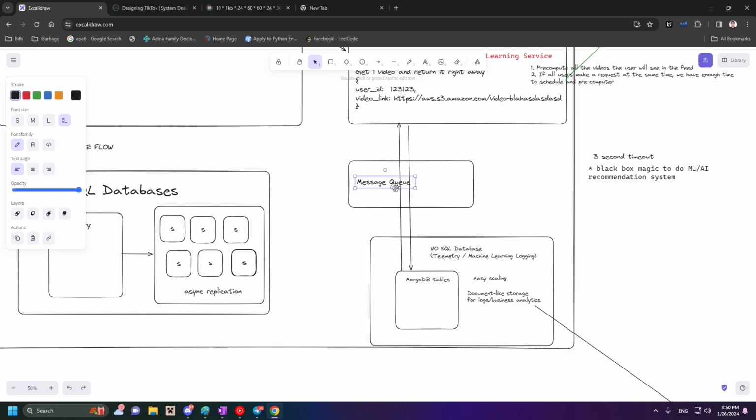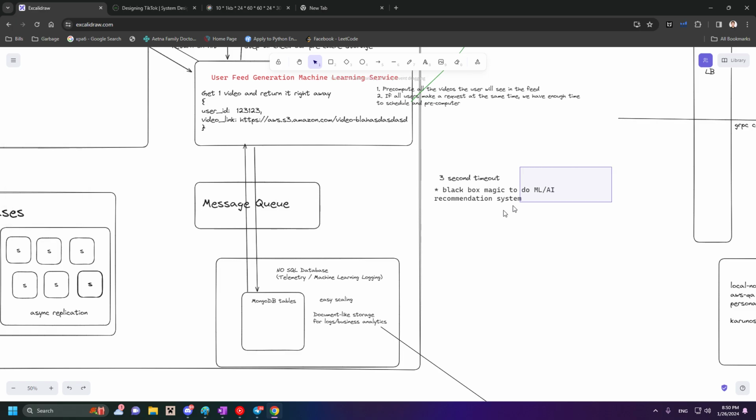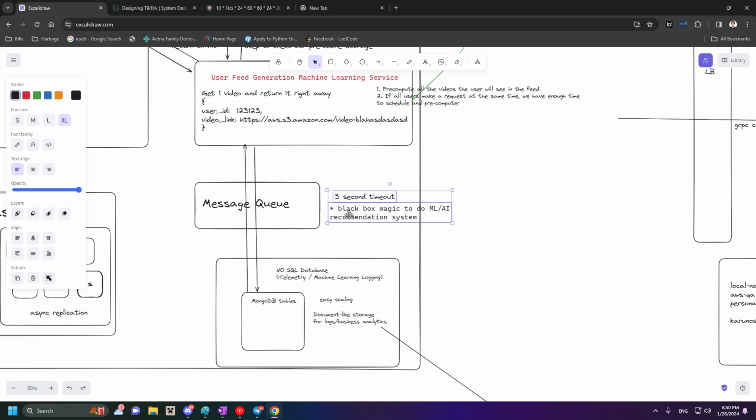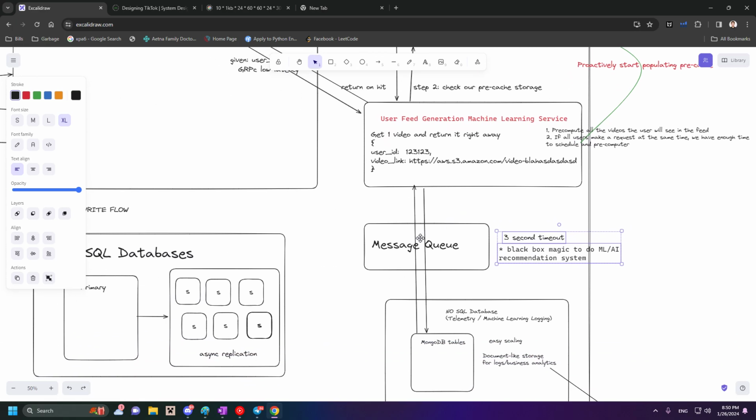And is the message queue usually in memory, or is it persistent? It could be persistent. I haven't seen an in-memory message queue for a while, but usually it's an independent service set in the middle. The whole point of it is decoupling. If one part fails, the other part is still able to function normally.